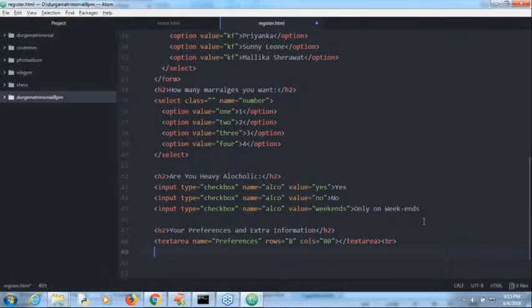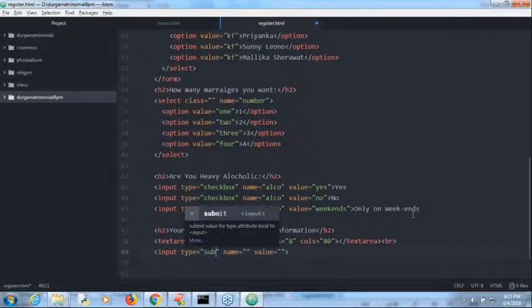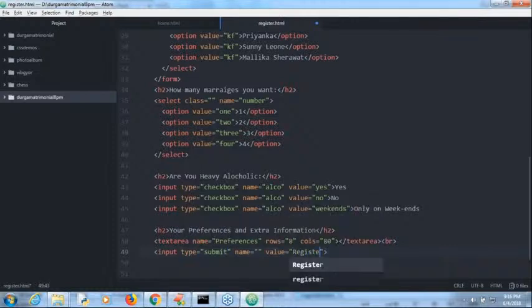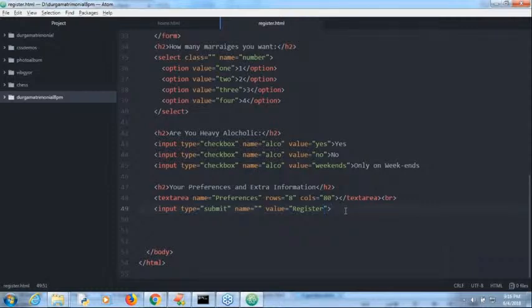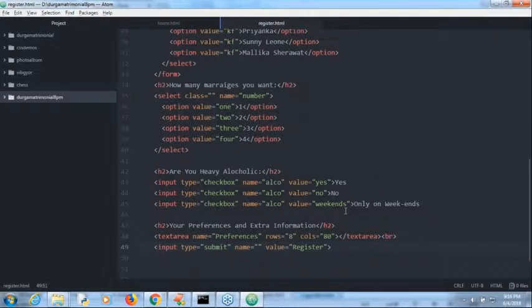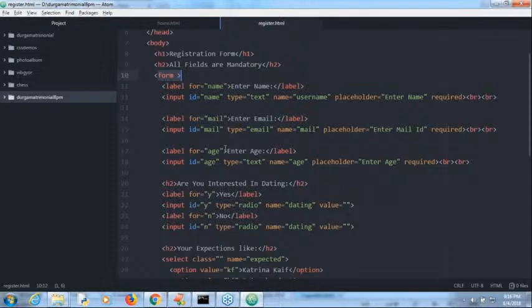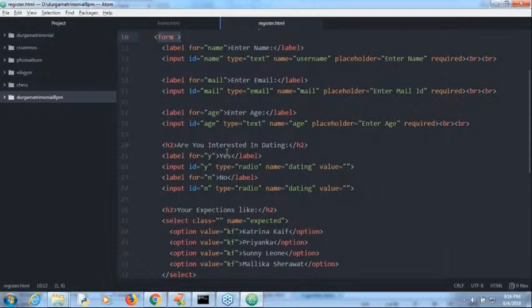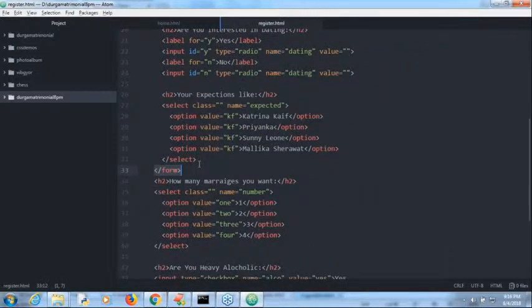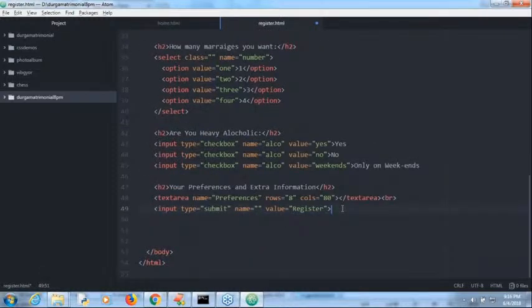Next, the last one, sir. Input tag, type submit. This is the submit tag. Value register. Like this, value register. Next, sir, you know all these things are inside a form. But where is the closing of this form? Oh, here only the form got closed. All these things are required inside the form. One minute, sir, we will discuss. That's all, input type is equal to, like this.